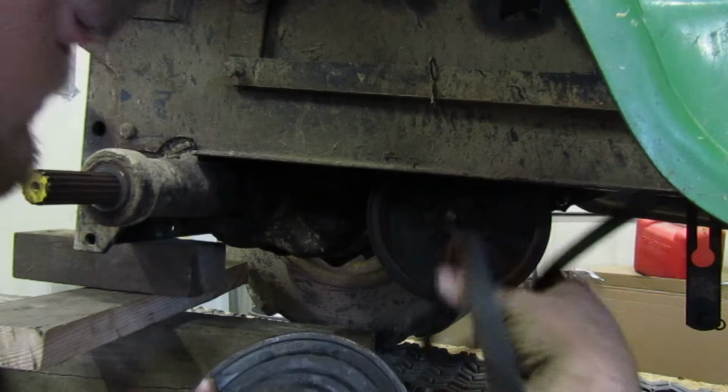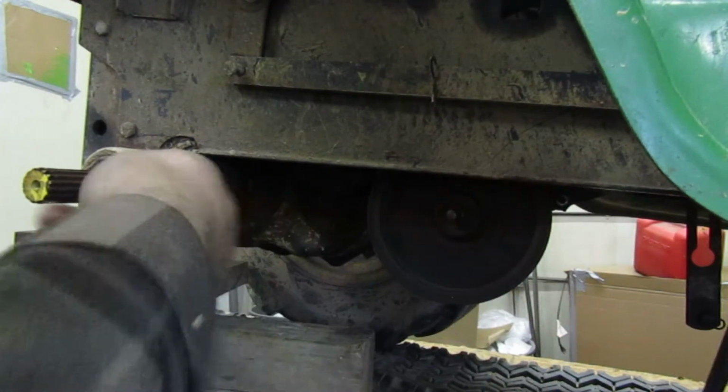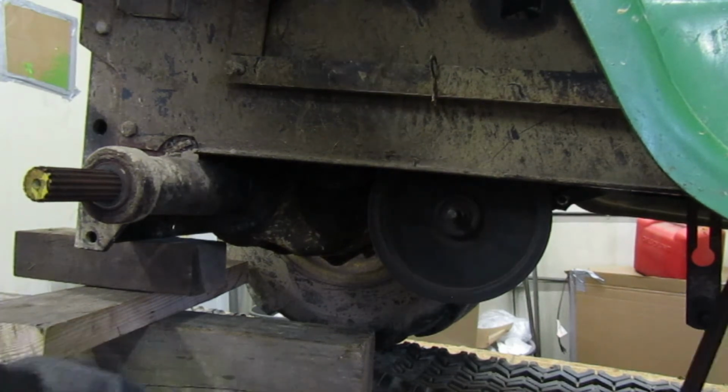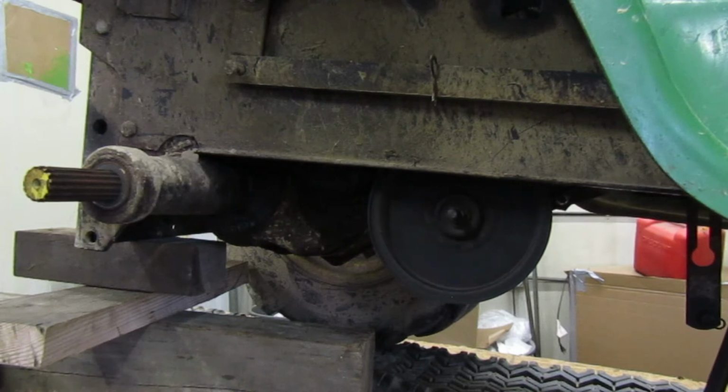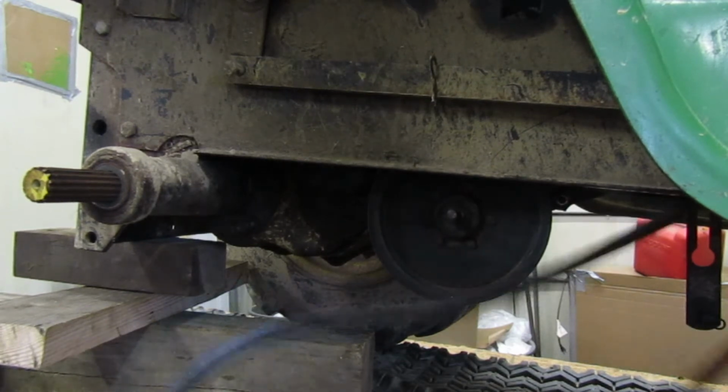There we go. There's your idler, make sure it spins. I may end up pulling that idler off to grease it, but it seems pretty quiet. Alright, put these bolts back in here, put this over here. So now, let me go on ahead, we're going to pull this belt off.